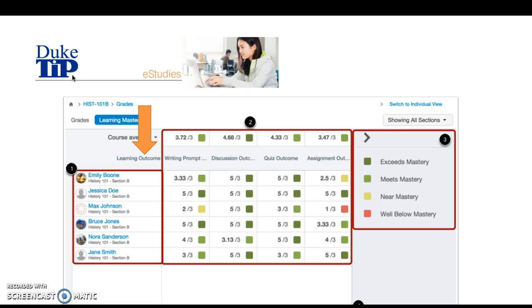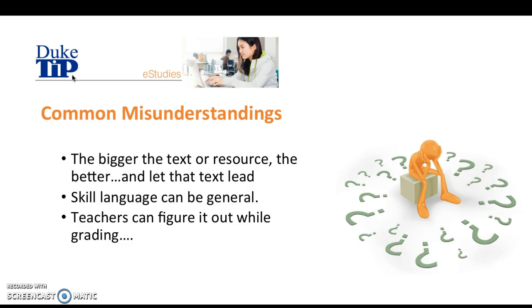And if you look at the color code on the right-hand side, a darker green is exceeding mastery, a lighter green is meets mastery, a yellow is near mastery, and a red is well below mastery. So at any point, after having graded the student's product or performance using the success criteria, aka skill objectives that you've developed, the instructor can at a glance see within Canvas who's at red, who's at yellow, who's at light green, who's at dark green. So it's a wonderful tool to get a lot of data all at once based on the rubrics, which are based on the actual skill objectives.